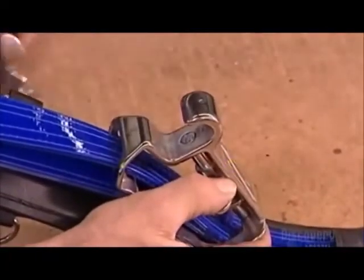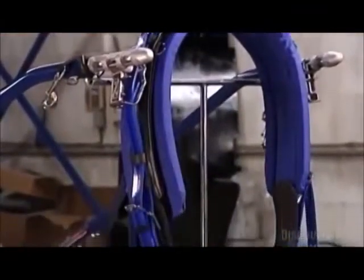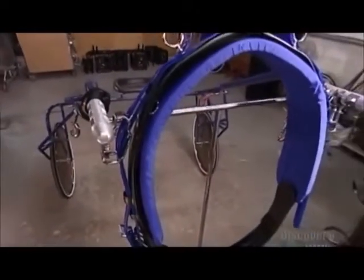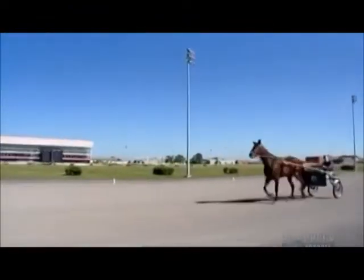This is what's called a quick hitch fitting. It hooks onto the fitting on the end of each shaft, tying the sulky to the horse's harness. A sulky takes 40 hours to assemble. It weighs between just 23 and 28 kilograms. Harness racing is one of the few sports where being a lightweight is key to a good track record.